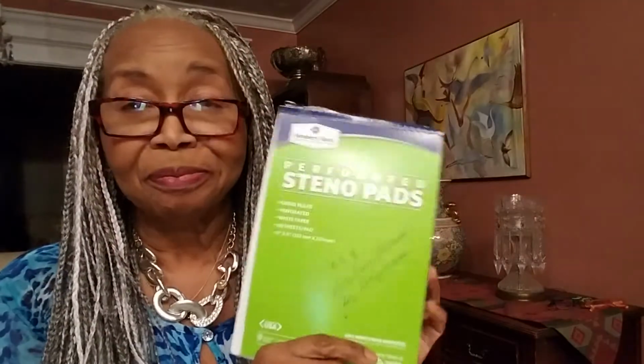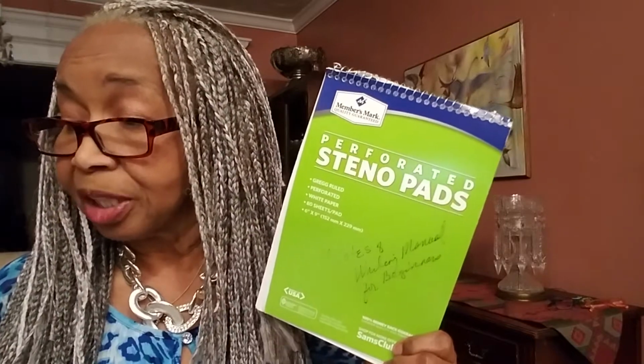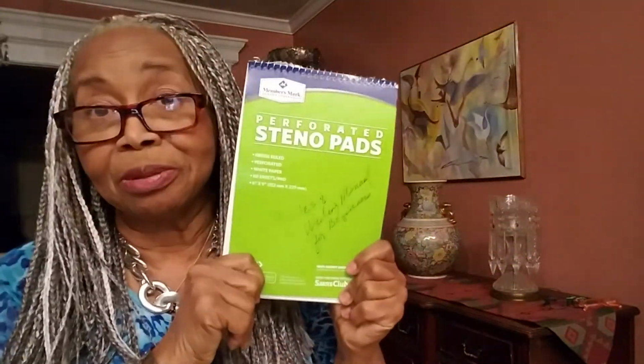So anyway, my favorite thing to write on, especially when I'm traveling, is on an airplane. Rather than take out a computer, I just take out a steno pad. And I always write on there what that pad is for. If I'm working on a particular book, I will write the title across the front so I don't have to guess what's inside, because I know whatever I put on the front, that's what's inside this book. And I can pick that up and keep it going. And it fits in my purse. I don't always like to use laptops or little notepads because it's just too cumbersome sometimes. And a pen and paper, it's easy stuff, easy to do.